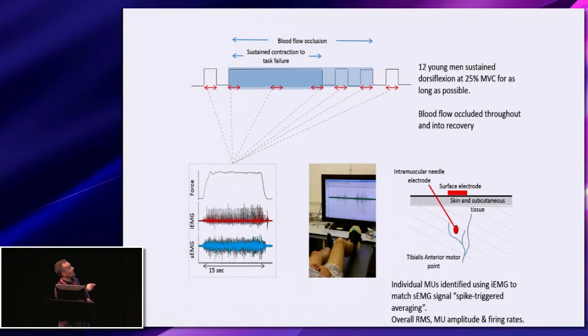At the end of each minute, the subjects performed 15 second sustained contraction at 25% of the original MVC, maximum strength. We then deflated the cuff and one minute later, we tested motor unit recruitment again by getting them to contract at 25% of the original maximum strength. I hope that's clear. We'll go through it again quite slowly in a minute.